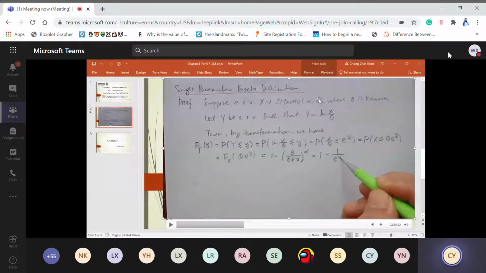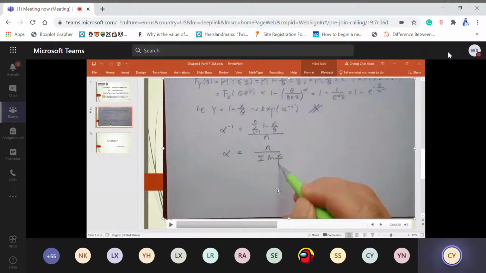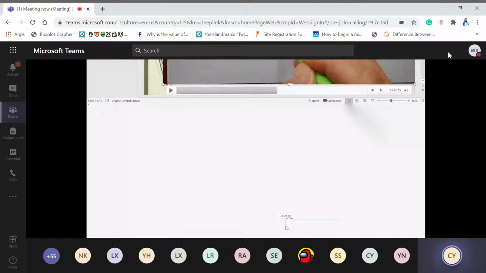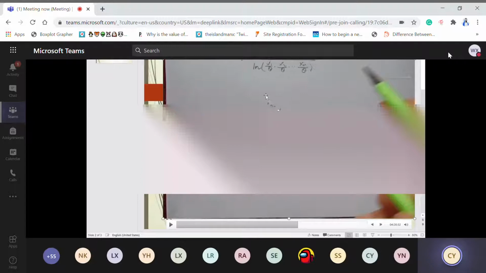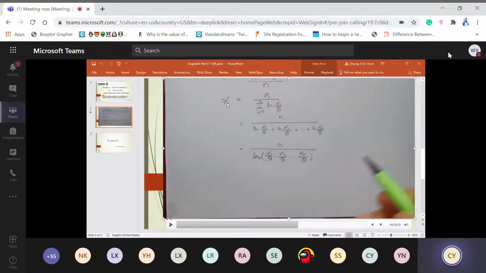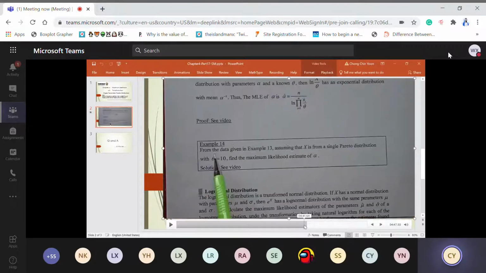Okay, because of the transformation, you can see the last result here, I need to know what is my theta value, right? If I don't know the theta value, how can I find the alpha? You must let me know what the theta value is. Okay, and I know the observations. I must know what the theta is. Otherwise, I cannot find the alpha. Okay, so this is a limitation for the transformation. Okay, so next we can go to the example.